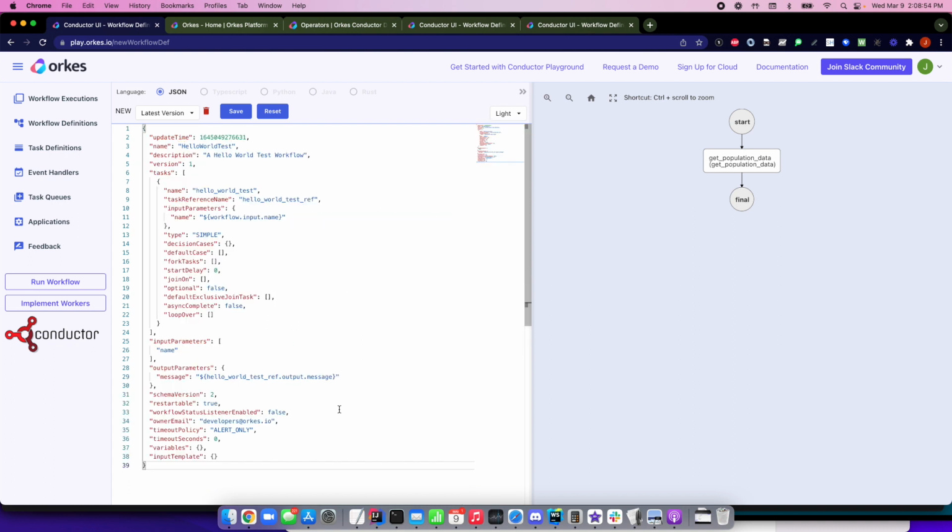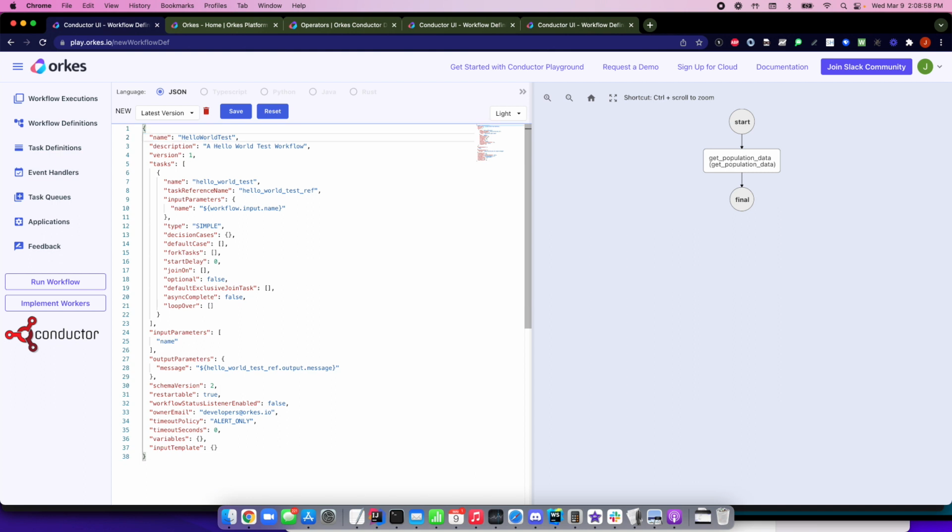I had this workflow predefined before, so we're just going to save time and walk you through this. A few things to look at, right? Just like we had this name property in the task, we also have this name property in the workflow. And that needs to be a unique name, a brief description of what this workflow does, and a version number.